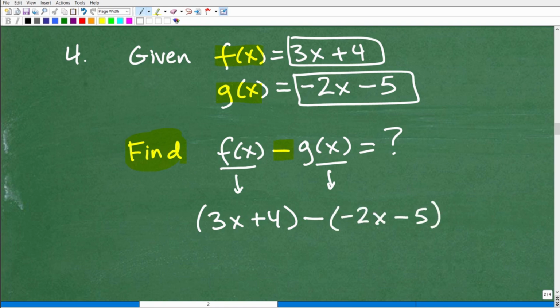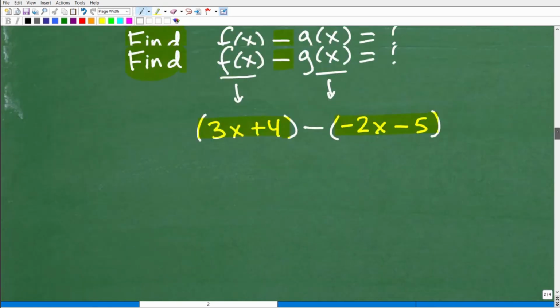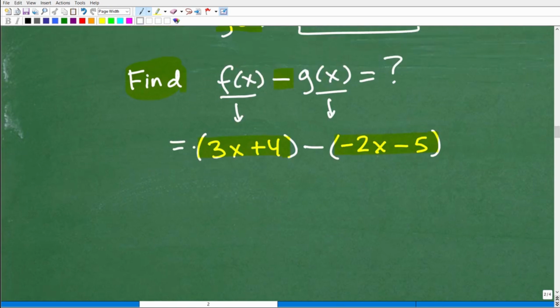Again, what's going to throw a lot of students here is this negative sign. They're not going to set it up correctly, and then they're going to get this wrong. This is easy points, by the way, on a test. All these questions that I'm giving you I would say are easy mid-level questions for a test. But let's go ahead and finish this up.